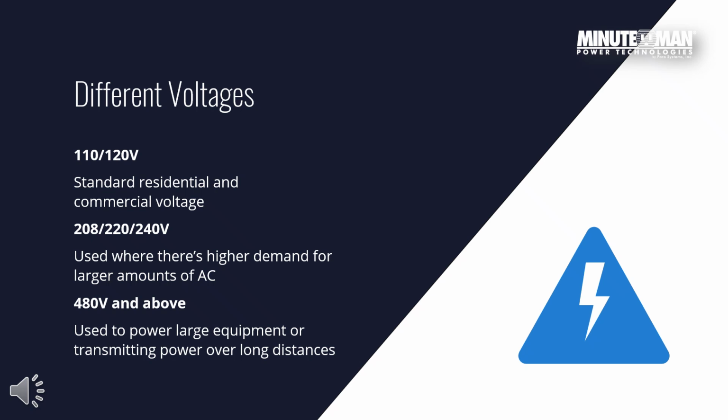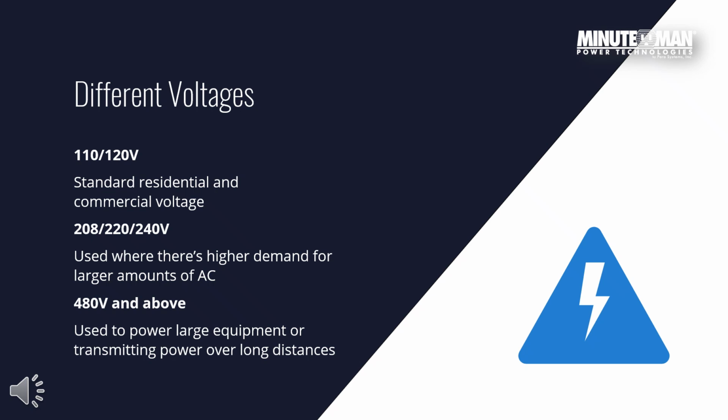Let's look at some common categories. Your low voltage will be under 50 volts, and some examples include batteries, USB ports, LED lighting. Generally safe to touch, though still use care. Next is your standard household voltage. That means 120 volts in US and Canada and 230 volts in Europe, Asia, and most of the rest of the world. Your high voltage is going to be over 480 volts. This is going to be used in industrial motors, transmission lines, substations. It's extremely hazardous and requires special training and gear.